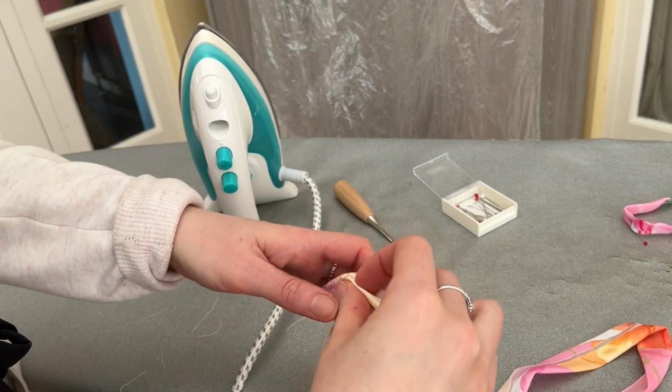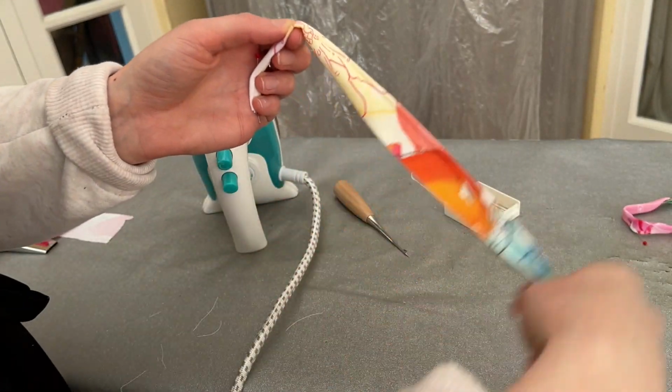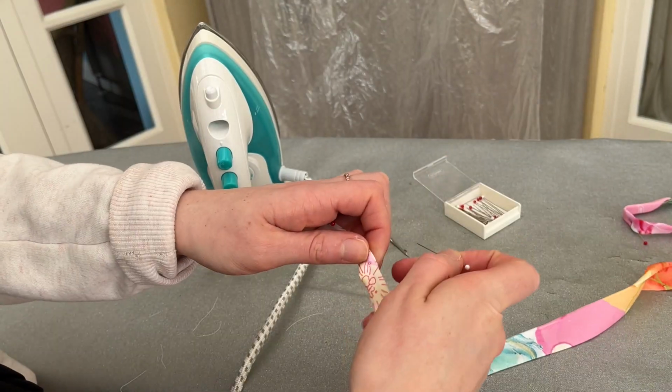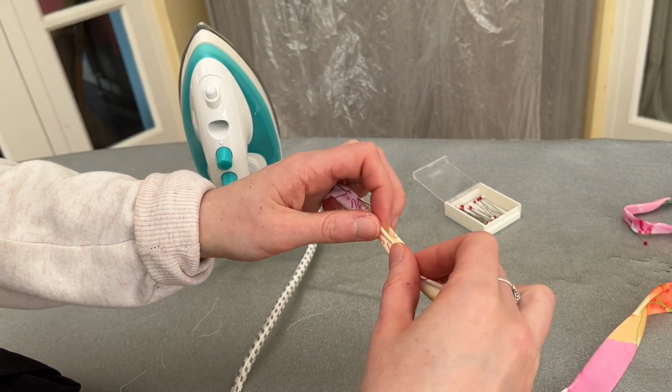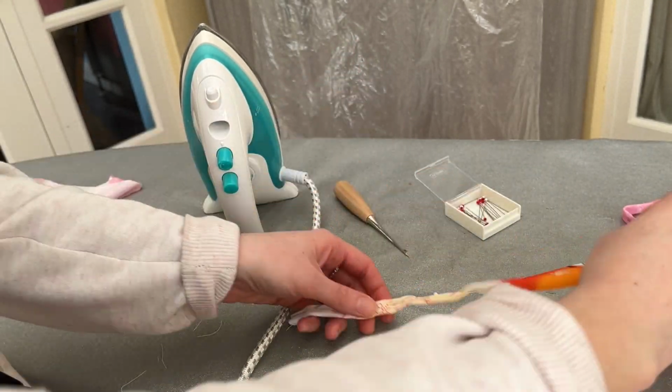So once you've done that and threaded it through the tape maker, it's time to then fold your straps in half and then pin them, and once again press to make it stay into place.